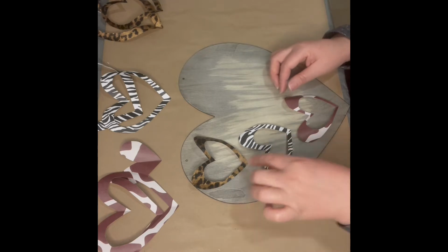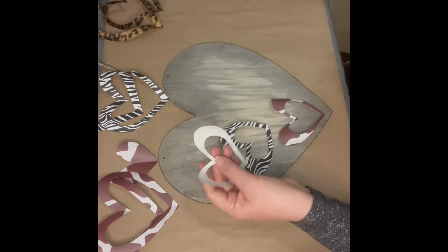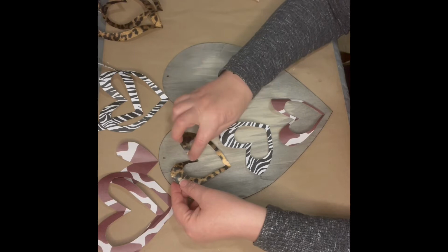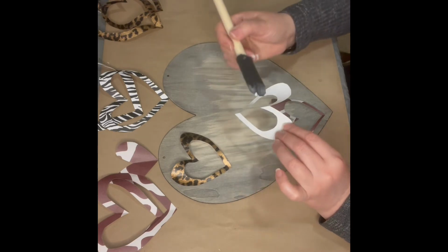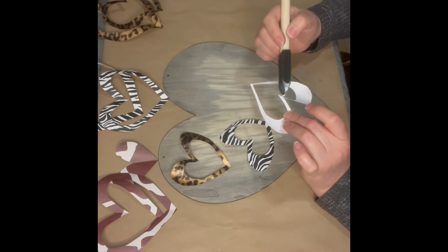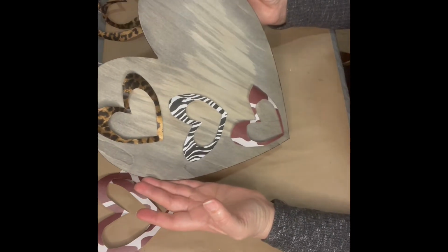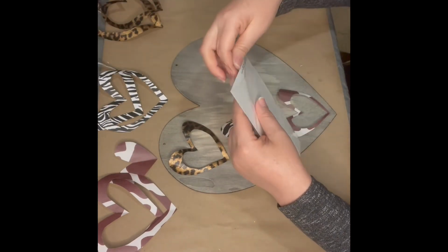I gave it a little faded heart in the middle, and there you see me positioning the hearts more or less how I want them to look after I glue them down. So I then added the glue onto the tips, making sure that the curvy part of the hearts pop out. When I was done with that, I did like the way it turned out, but I wanted to add something little extra. I have these cute little pre-made bows that I bought for another project from Hobby Lobby. And I added one to each heart, and they turned out to look really cute.